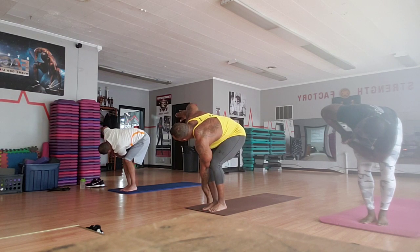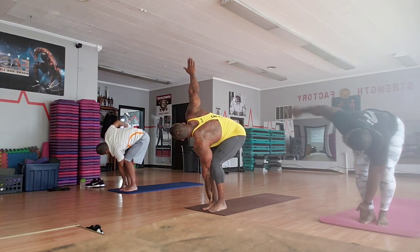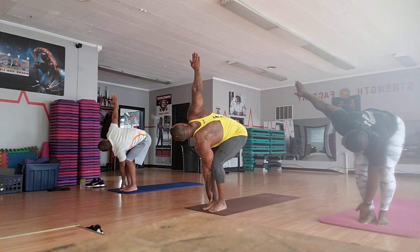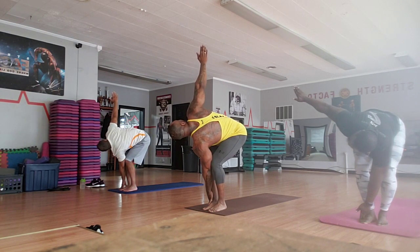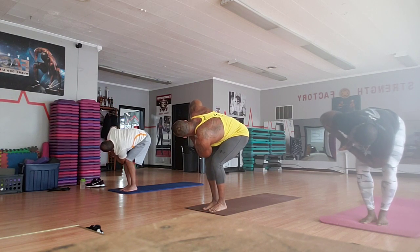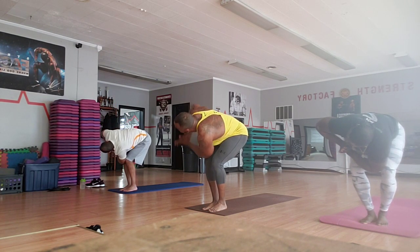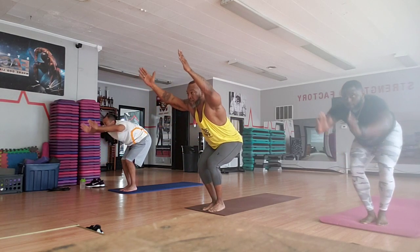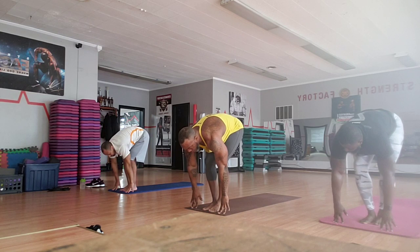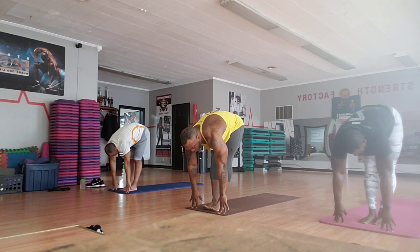Hands to the mat. Left hand up. Put your left shoulder. And ready prayer. Inhale up to the chair. Hands to the mat. That squat got you, didn't it? Yeah.